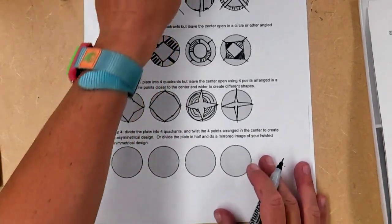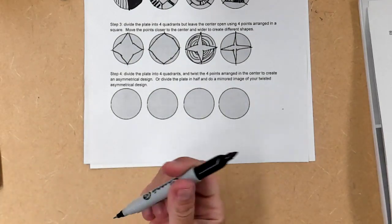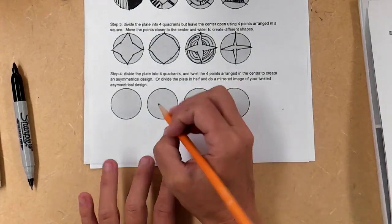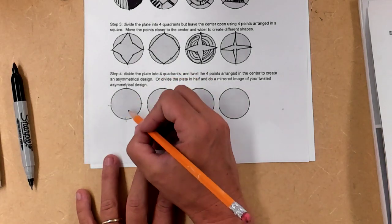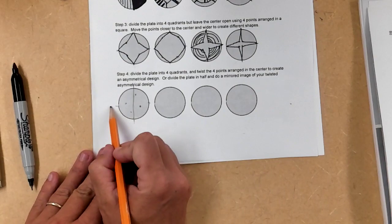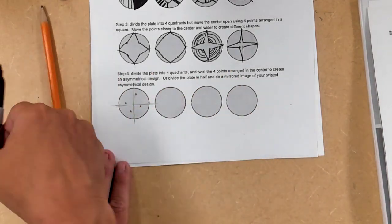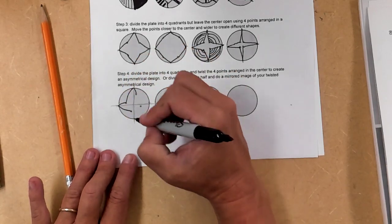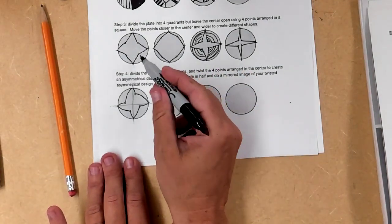Okay, now we're going to get even more complex. So these last ones are still in that 4 quadrant strategy or style, but this time it's got a twist. So now we're getting really complicated. With this one, I'm going to do my 4 little notes, but instead of having the 4 dots, I'm going to move them slightly off center. 1, 2, 3, 4. So here's the line. And instead of having 1 in each quadrant, they are, but they're slightly off center. So this time they go like this. 1, 2, 3, 4. See how that is like that, only twisted?